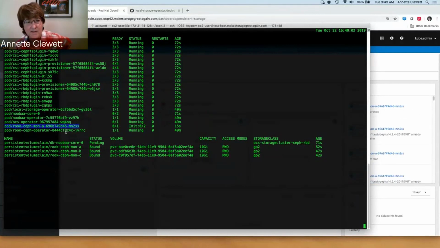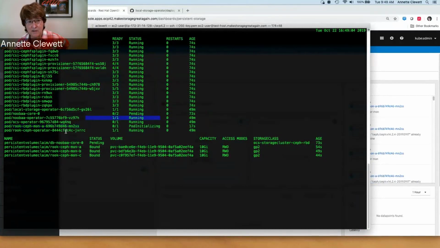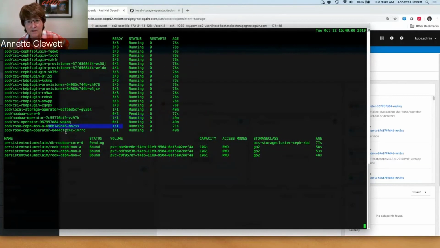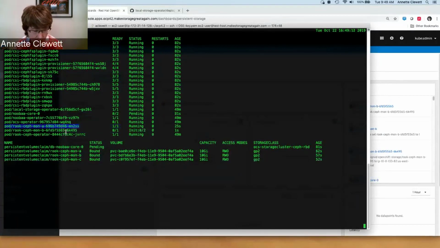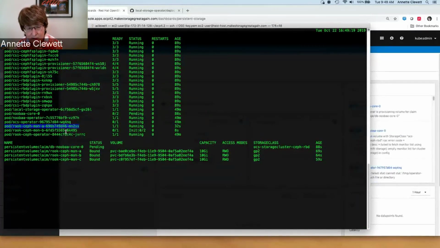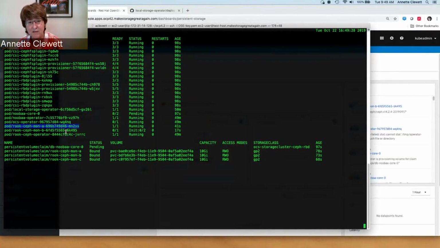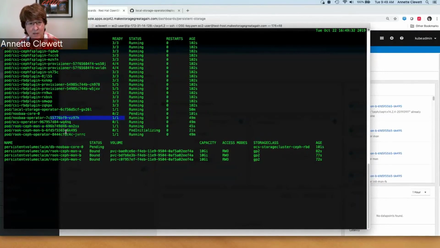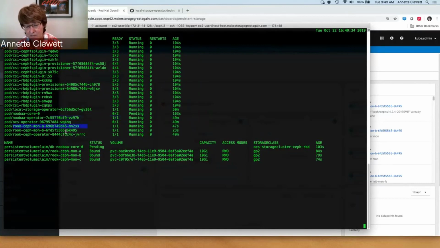It turns out the monitors do need some persistent storage in addition to the OSDs. Rook upstream has this feature as well. But currently with OCS 4 downstream, we only support using a storage class either in VMware or in AWS to create the PVCs, if we're not able to directly use local storage. That will change in OCS 4.3 in January.